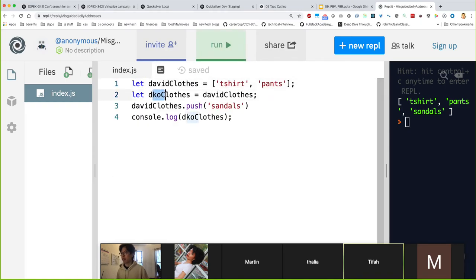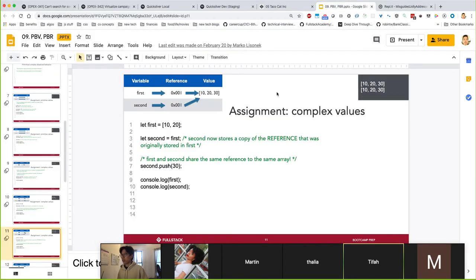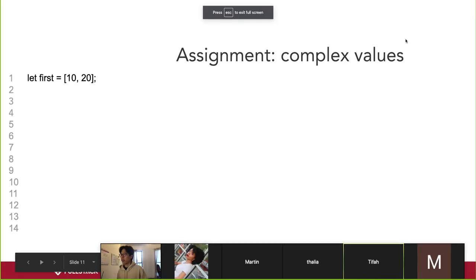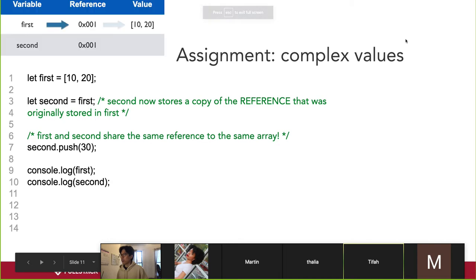So it's like a nickname, like Deco clothes equals David's clothes. They're the same person, just different names for the same thing. So it's not even creating a clone. It's literally the same thing. That's kind of what this slide is showing right here. You're affecting both of them because they both point at the same thing.